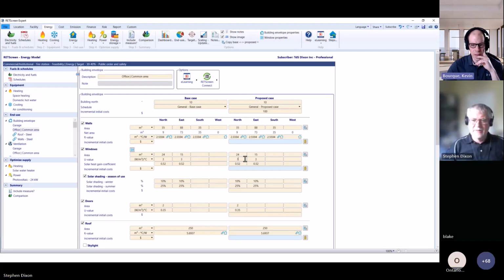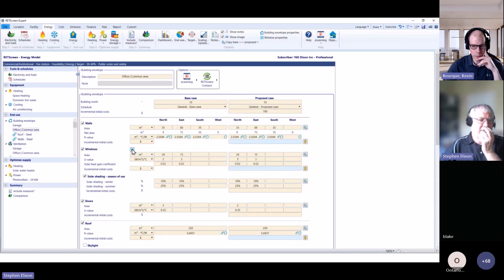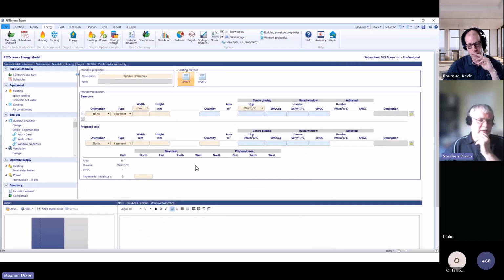Yeah, resistivity. And when you say the conductivity, yeah. There's actually a window tool in here that we can use to create a new window. I have to remember where my window tool went. Click the little window icon right above. That's right, it's right here. Yeah, there you go. So we can create a new window, and we can work with the center glazing, the rated window. It allows us to deal with different characteristics of the window, and we can build up a window which we could then use in the yellow cells in the envelope section.